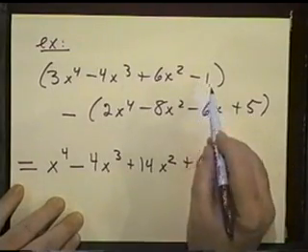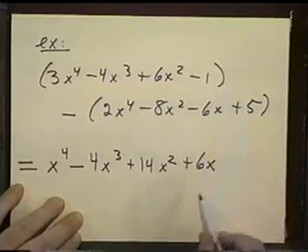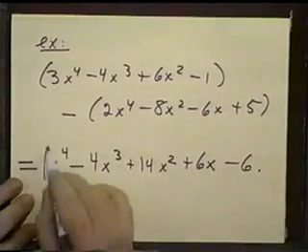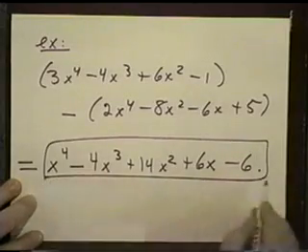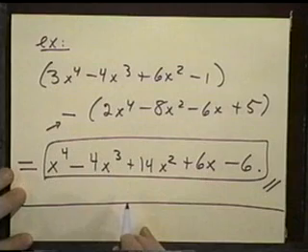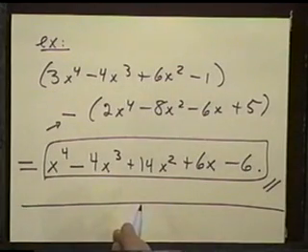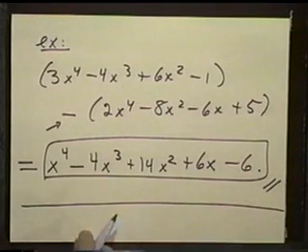I have a minus 1 above. Here I have a 5 with a minus. So that's minus 5 and minus 1, minus 6. And there I have added these two polynomials. Actually, I've subtracted them, you see. But the addition and subtraction ideas are the same. And now I am finished with adding and subtracting polynomials.